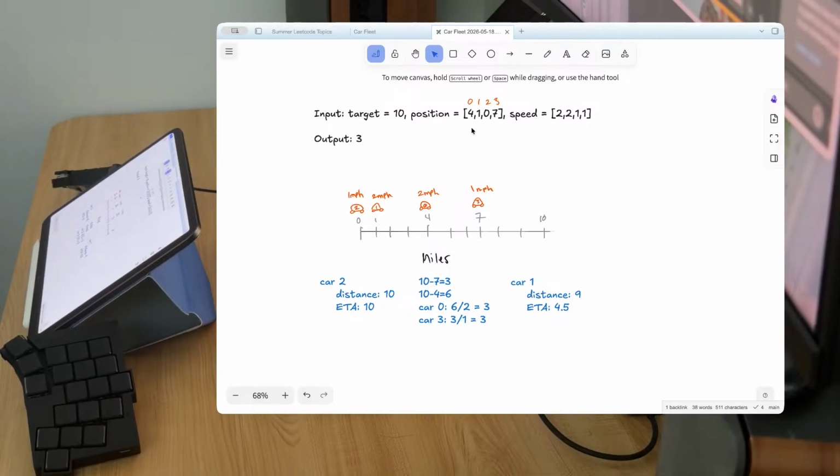Yeah, for the first one, we'll do 4, right? Let's see. 10 minus 4. I think I did it right here. We'll do 10 minus 4.